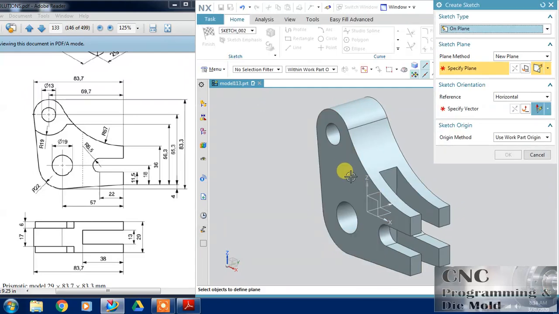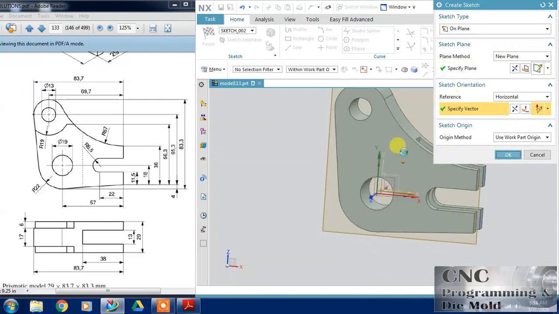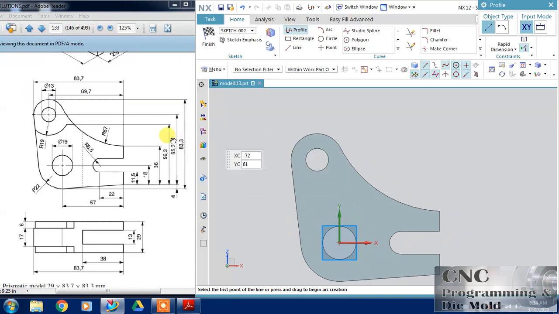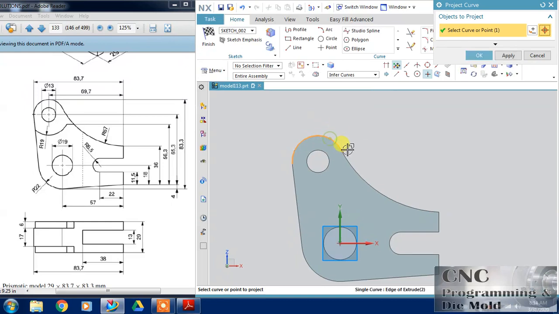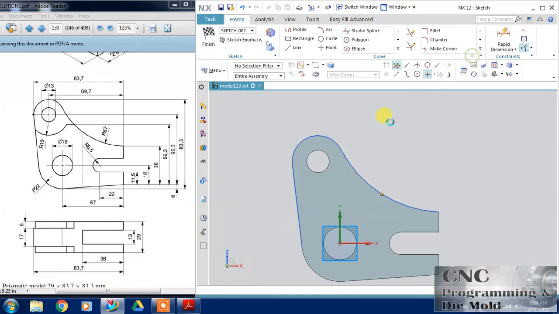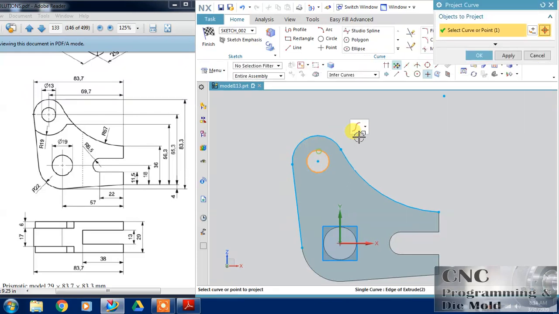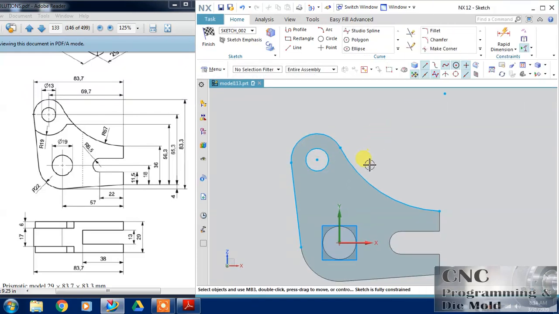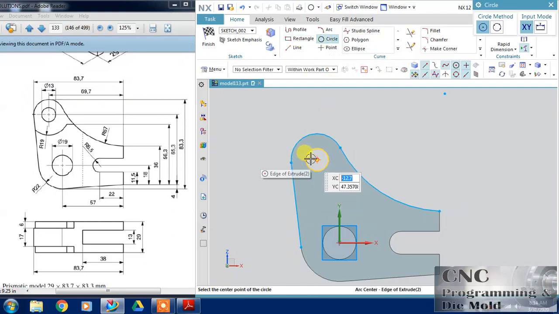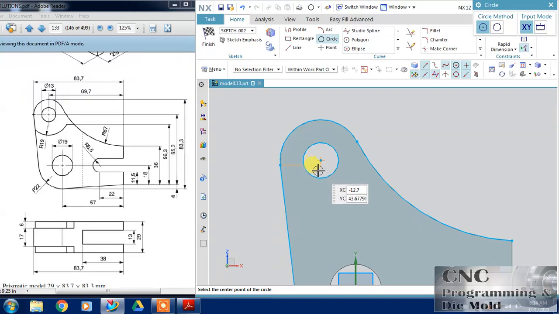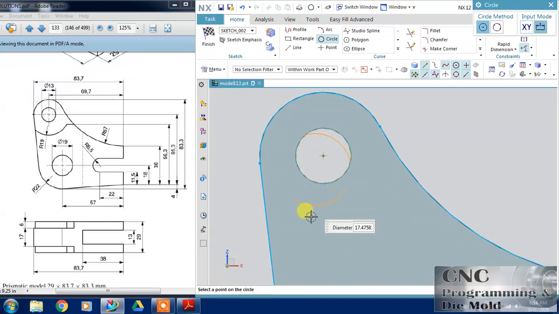Now this time I will select this face for my next sketch, and first I will project this curve, this and this curve. I'm going to project these three curves with this circle. Now just draw a circle, and don't specify with this previous circle, this previous center.